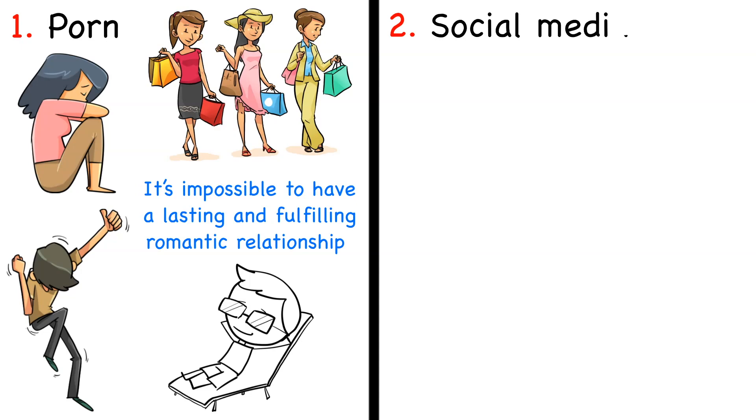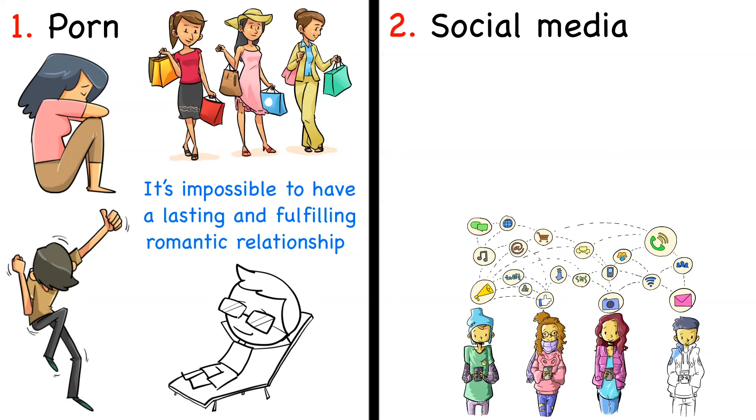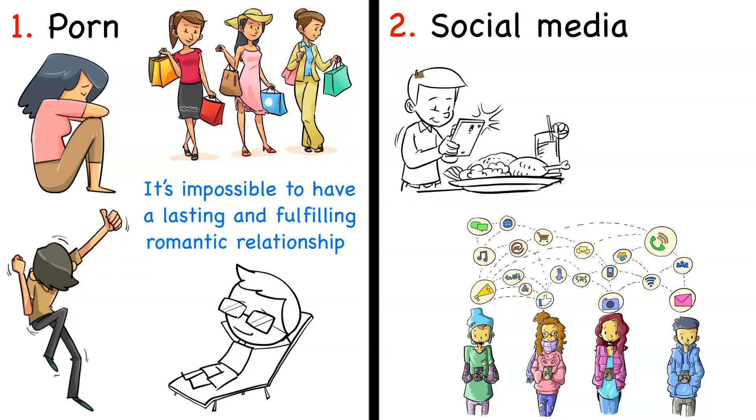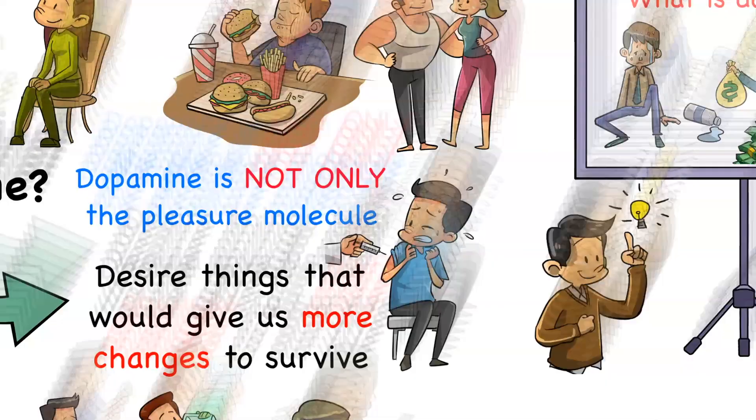Two, social media is designed to give you novelty. A new post, a new friend, a new video, a new story, and so on. Social media also provides you with more. More likes, more friends, more comments. In addition, the problem with social media is that it's all about you. You get immediate feedback on your social status. Having your Instagram post liked by hundreds of people is more rewarding than hanging out with your friends or making small talk with a stranger. It's no wonder that people can't turn their face away from these platforms.